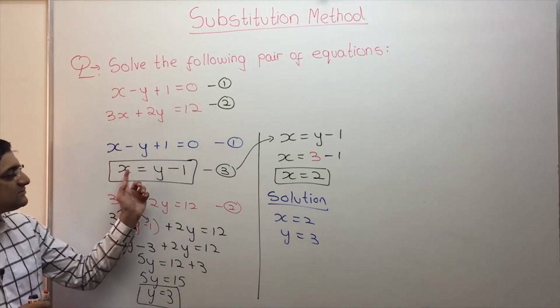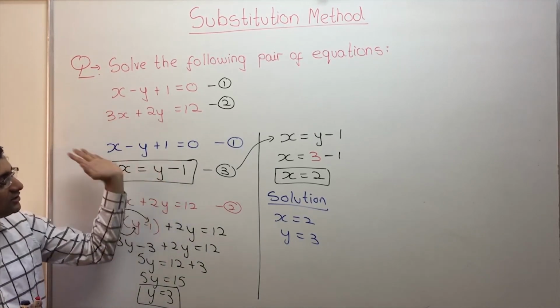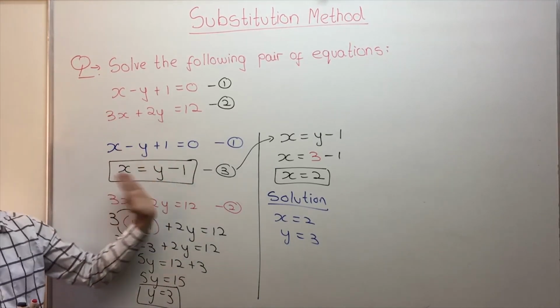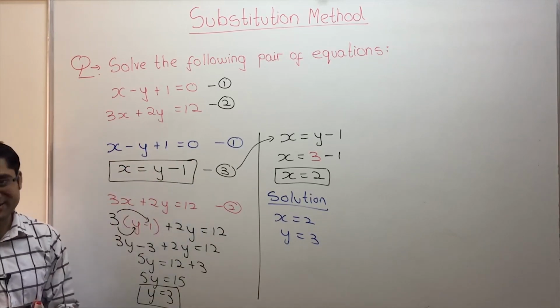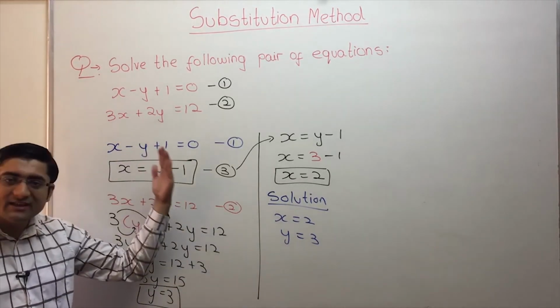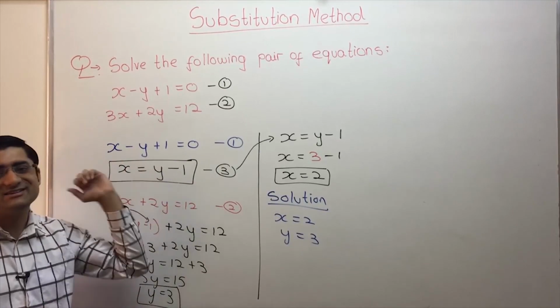As you can see, here I expressed x in terms of y. Now I'll do the same question in which I'll express y in terms of x. You'll still get the same answer. Let me first rub this off and then we'll do this by expressing y in terms of x.